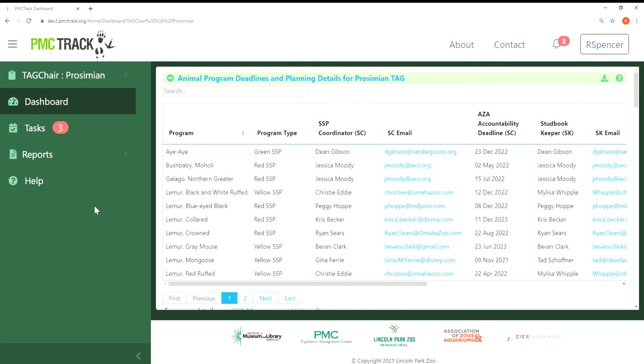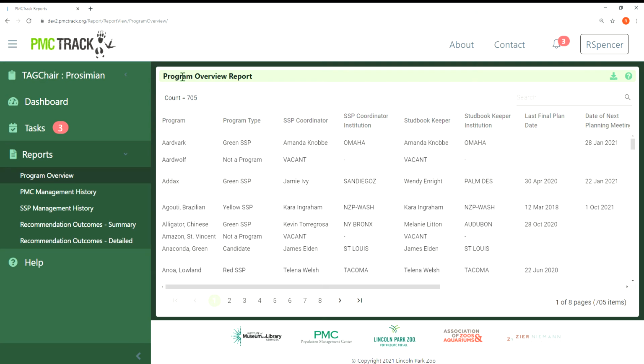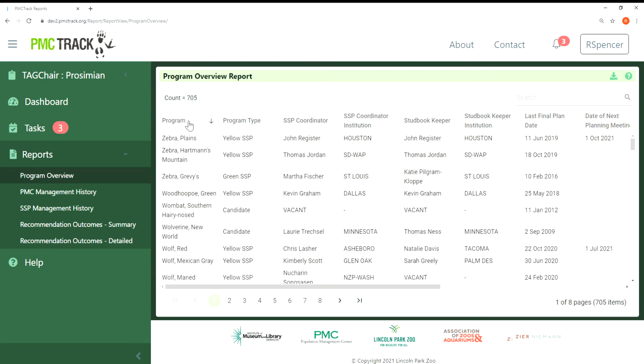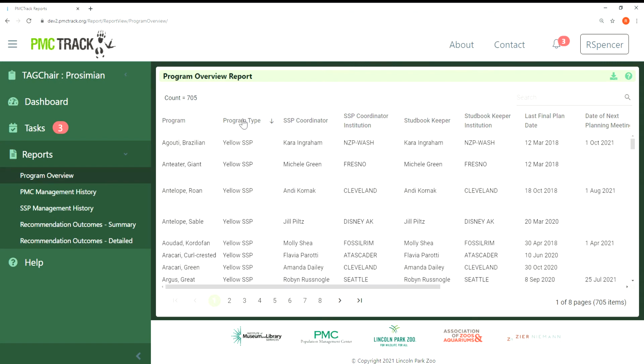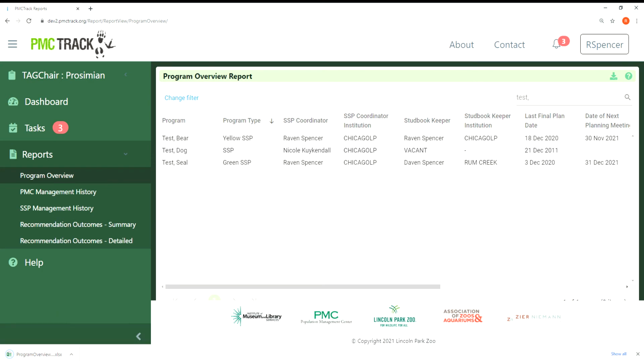Your main information will be under the menu link Dashboard. However, you can also access all of your current and historical data restricted to the role you have selected in the Report section. Let's look at the Program Overview report. You can sort the report by clicking on the column header. You can use the search bar at the top to search throughout the report. Reports can be exported using the Export button. Just click on it, and the report will download. And if you would like additional information about the report, you can click on the question mark next to the Export button for the help content.